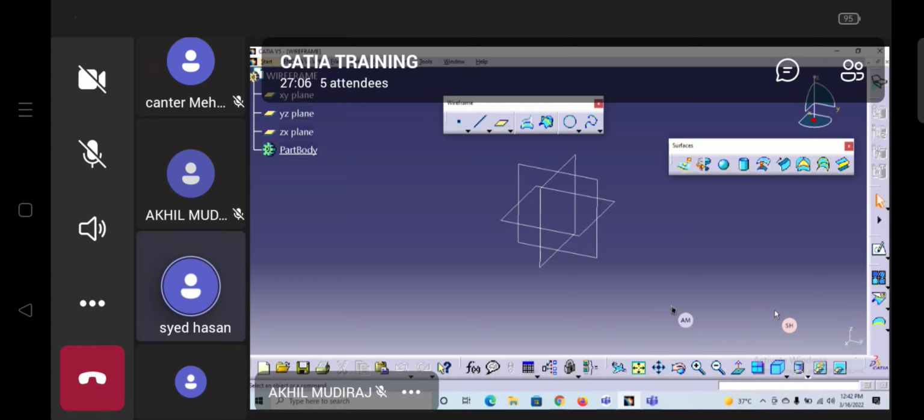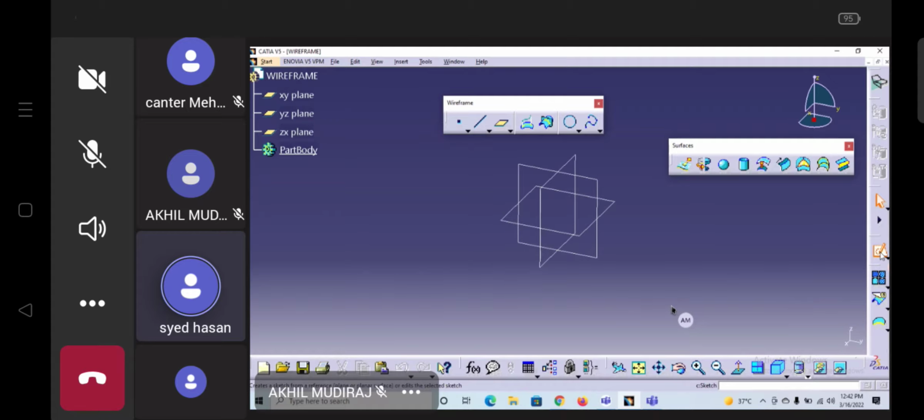Now see here. First of all, I will create a small surface here. You already know about this thing; you have done it in part design. The same thing I will do here, nothing different. Later I will explain this command.